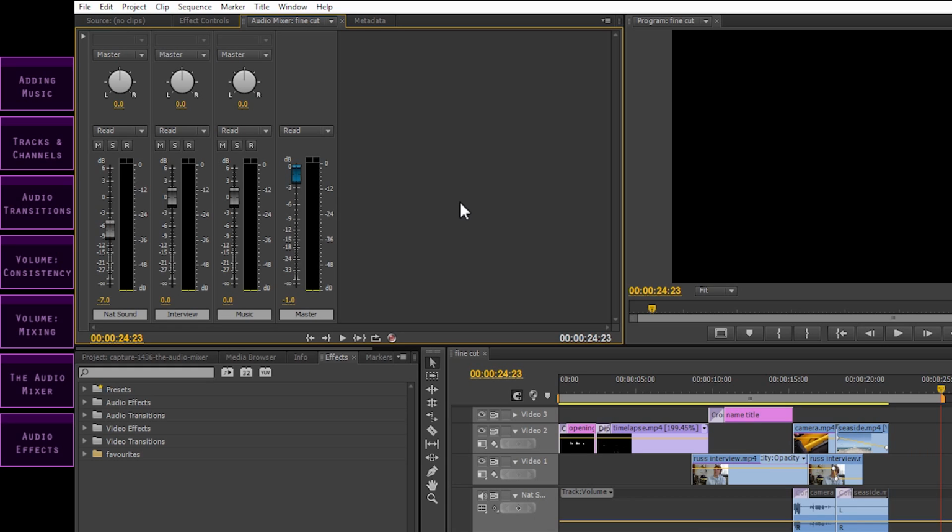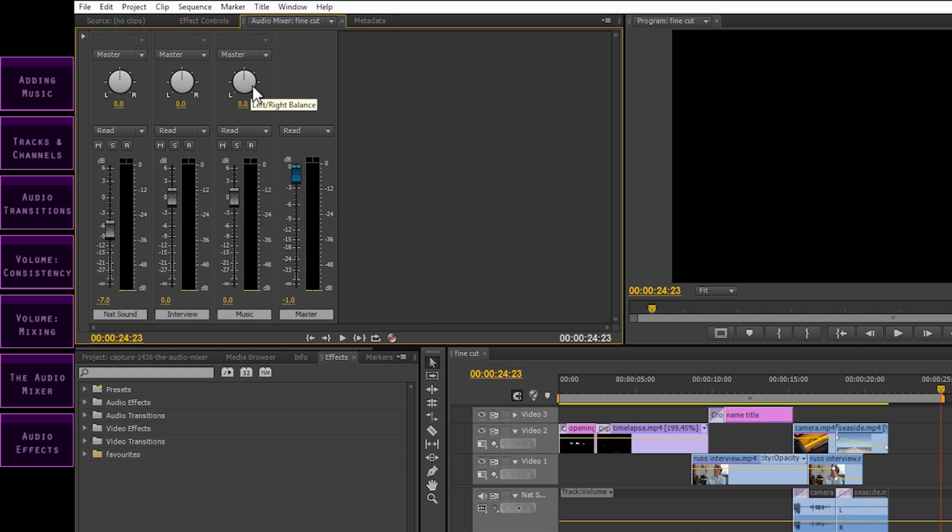But before we go on to talk about audio effects, there are a few more things that I want to say about this mixer. These buttons here are quite useful. The M is for muting the track. The S is for solo, which mutes all the other tracks so that only this one plays. The R is for record, and allows you to record straight onto a track, which is useful for voiceovers. To use this function, you need to connect a microphone to your computer and select it in Premiere's Preferences menu under Audio Hardware. Then you've got these dials up here.